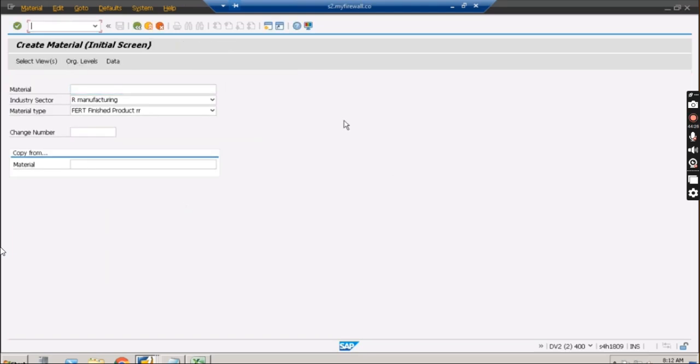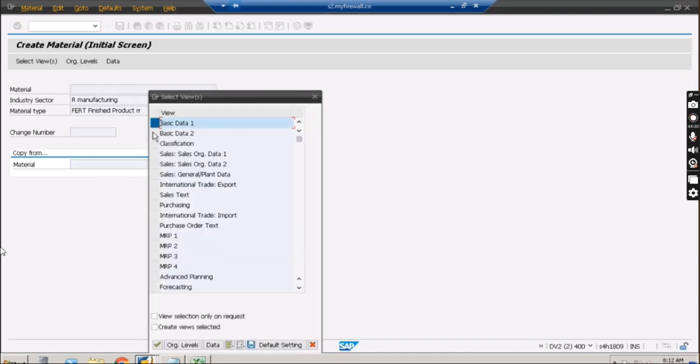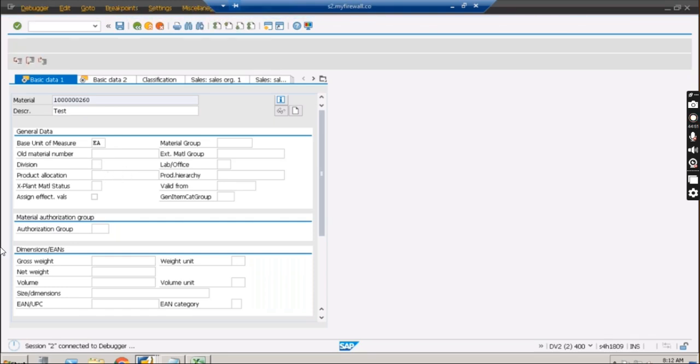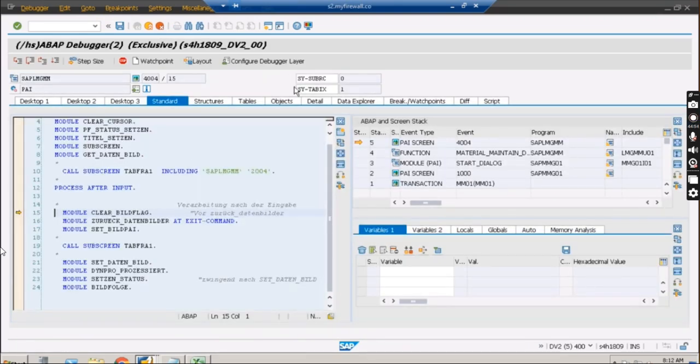You can go and activate the debugger. First go there, give all this data and description, everything, and you want to identify where someone has written custom code. I'm not giving this division over here. Activate the debugger and click on the save button. When we click on the save button, it's giving the error. So I will try over here. You can see the configure debugger layer option.